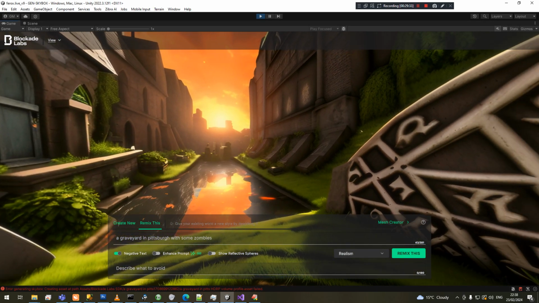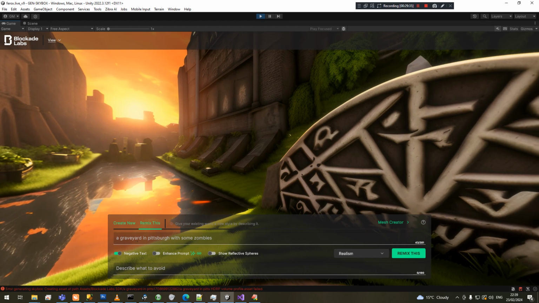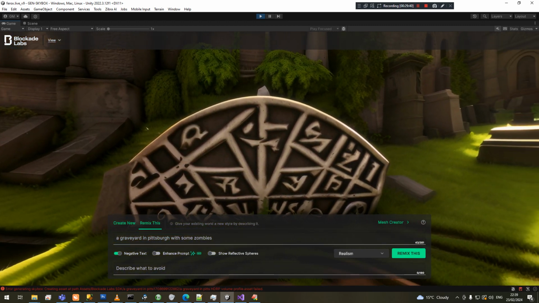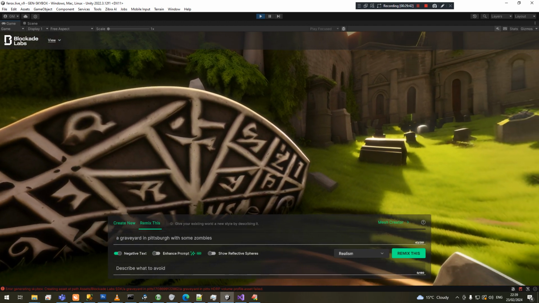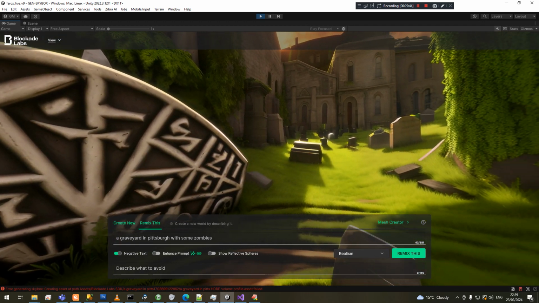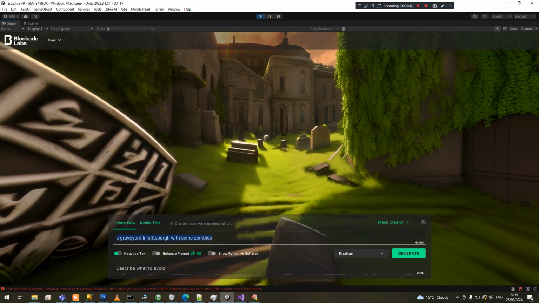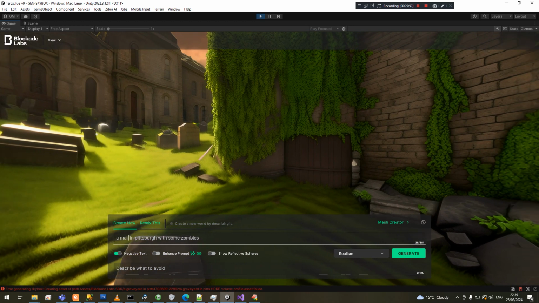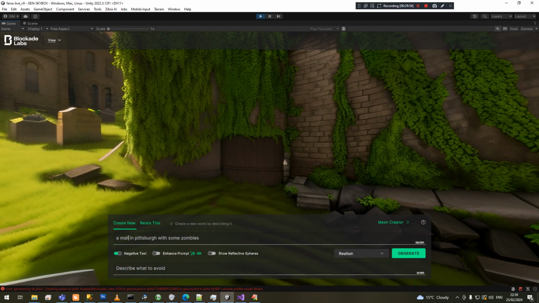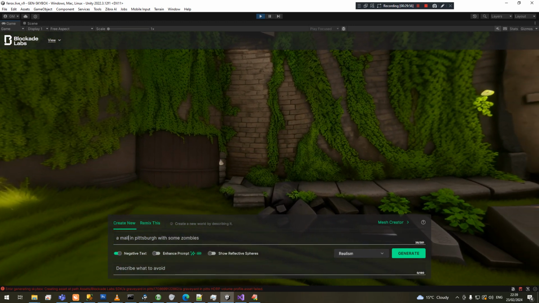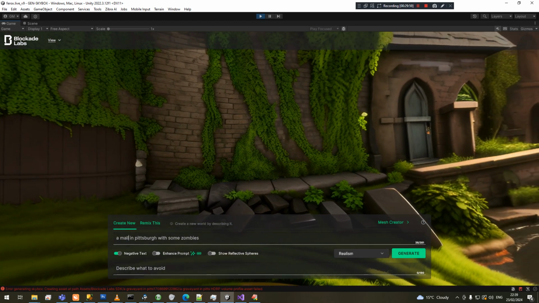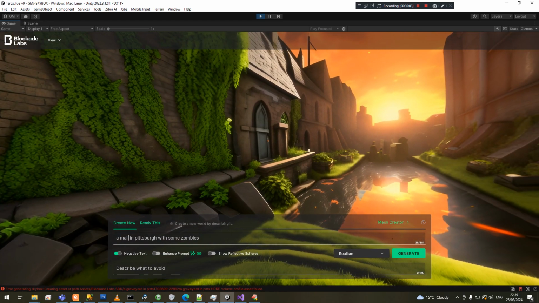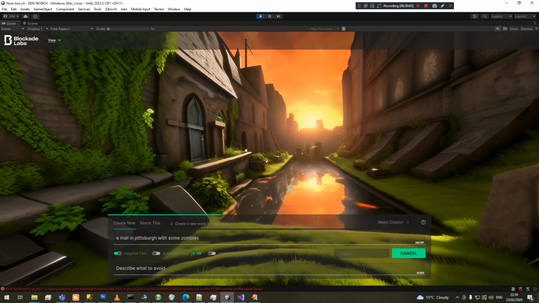Right, I did a remix again, like an idiot. That looks cool though. It looks like some sort of Quake 5 level or something. I like that. Although I do not see a zombie, so you can't specify a zombie. Let's say a mall in Pittsburgh with some zombies. And we'll create a new one, right? I keep remixing by accident. I mean, that is awesome. I love it.